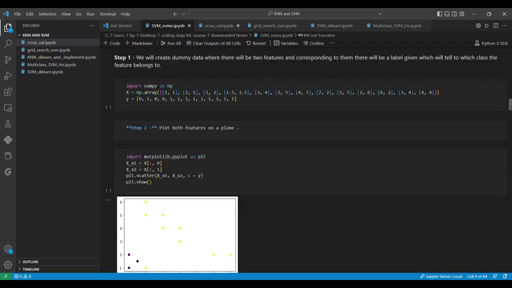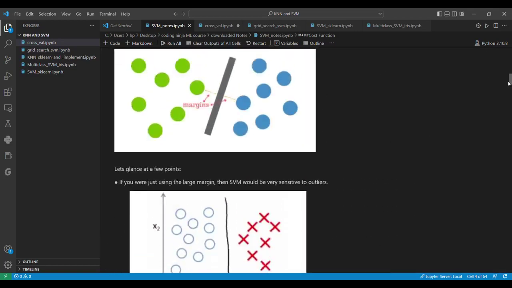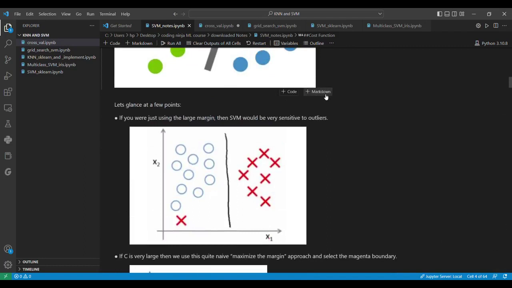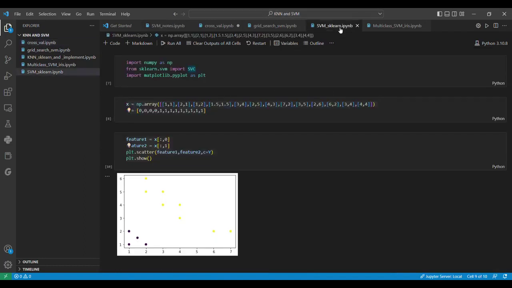There can be many types of variations, so let's jump into our code. To give a visual representation, I am importing the libraries: numpy as np, and from sklearn.svm we import SVC, which is the support vector classifier. To show you in the graph I am also importing matplotlib.pyplot as plt.